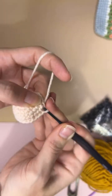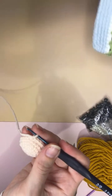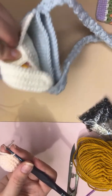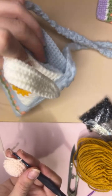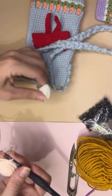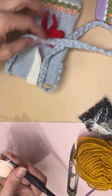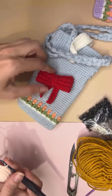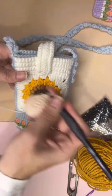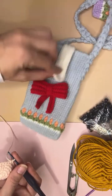I kind of stopped over the last couple of days because I was working on a phone holder, which I might just put here so you can see it. But here's my phone holder, and then here's the back of it. It's got a nice pocket area, so phone goes in here, and then this part for cards and things like that. I have yet to add a nice button, but I'm waiting for that to arrive in the mail. And then I put a ribbon right there. So that's what it looks like. We've got some tulips at the bottom, sunflower, granny square, made it into a pocket, and then a ribbon at the front. It will have a button here.